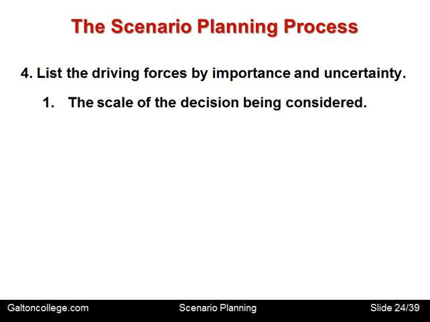What's the scale of the decision being considered? Is it a big corporate decision that's going to affect the whole business, or is it something very operational that affects one of the departments within the business? Is it a piece of investment required for production? Is it a restructuring of the administration? Clearly, the scale of the decision is important.